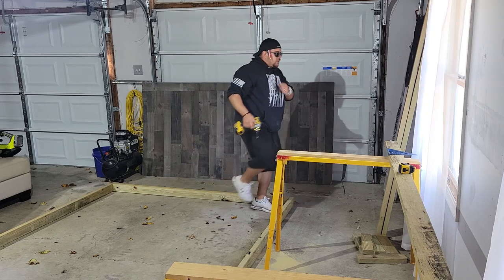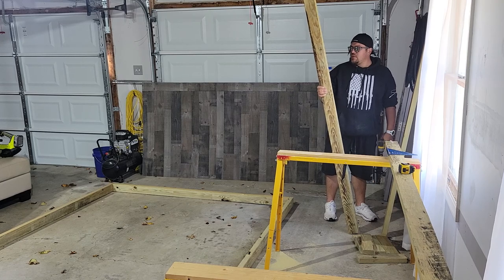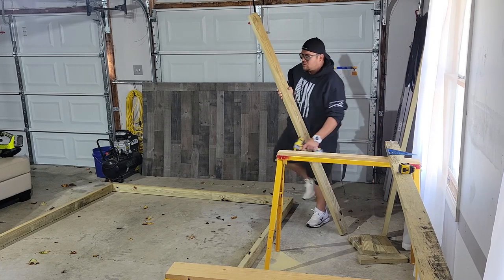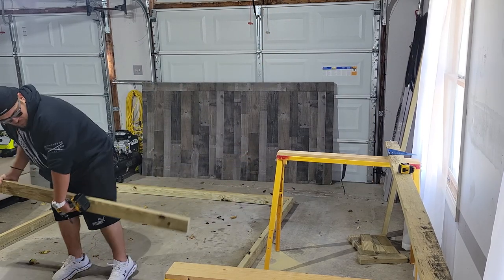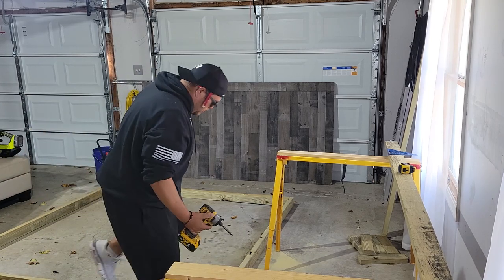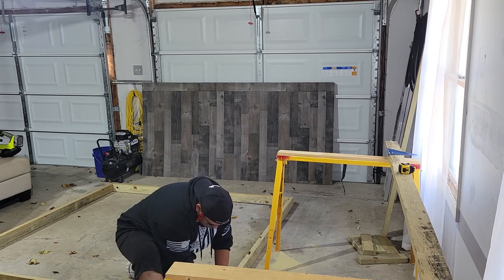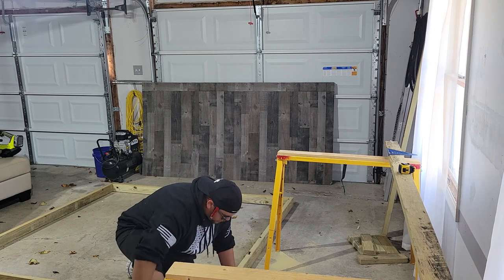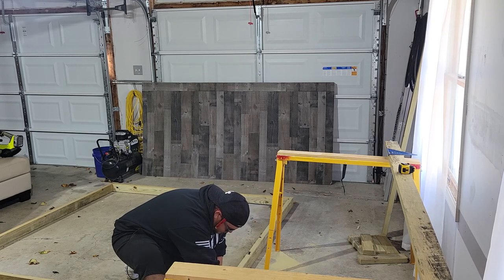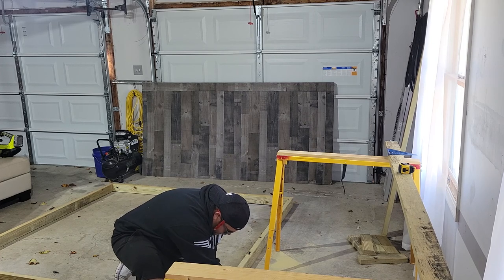Now let's do the bottom part. Same thing, same way. All right, guys. Same way. Cool. Now, make sure it's flush. That'll help with our shelves. Make sure it's square.